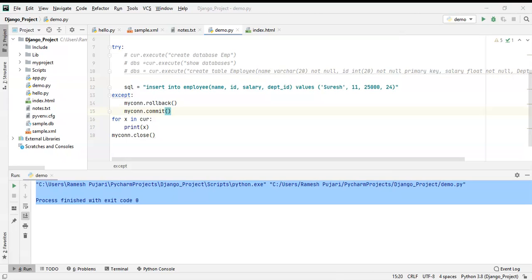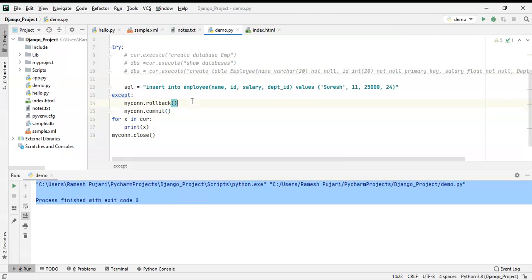We have inserted some records into the database, and now I will show you how to read the values we have inserted. For that we have the command called select star from employee. So now I will use it here.